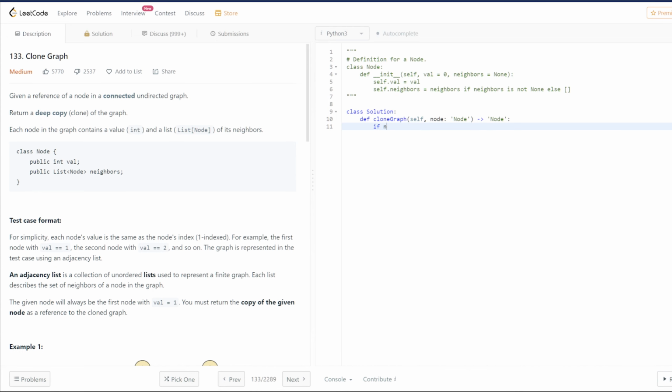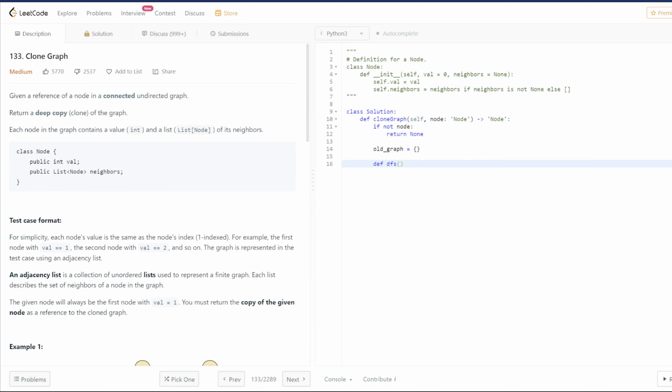So as a starter, we can just have a basic check. If we don't have a node, we can return an empty. And now we can store this old graph dictionary. This is going to hold the state of our old graph before we do the copies. And we're going to need a method to populate that.